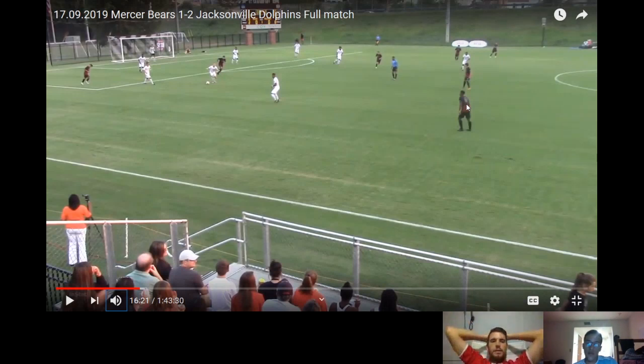Yeah, and even when this guy gets it, whatever number this is, the right wing, it looks like, he's going to get it, and you should already be moving to that channel because a center back is not going to want to go to that channel. The center backs don't want to defend outside. I've never met a center back that wants to go defend in the outside area. They don't want to do it.